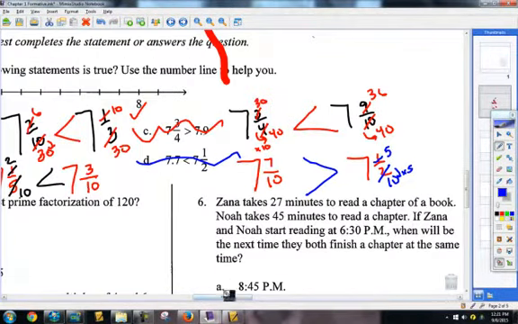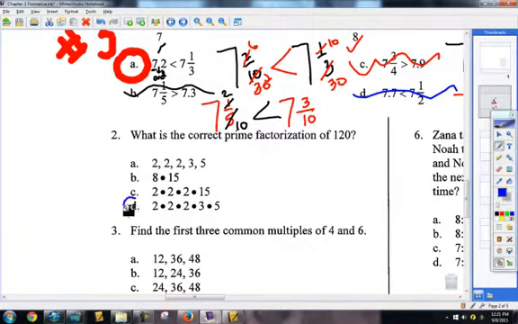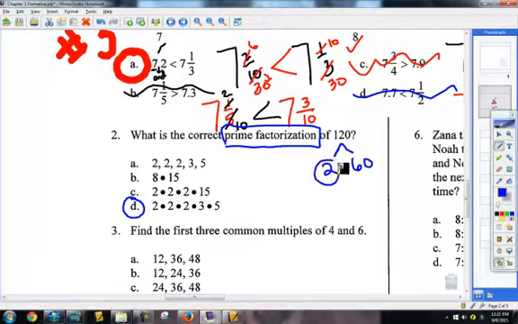All right. Number 2. Okay? The correct answer is going to be letter D. However, listen closely. If you did not have the work, it's wrong. The only way I've ever showed you how to do prime factorization, I never once have taught you to just look at the answers and find the correct answer. Every time you've done prime factorization, what have you done? The factor tree. So you must have this factor tree. If you don't, it's wrong.